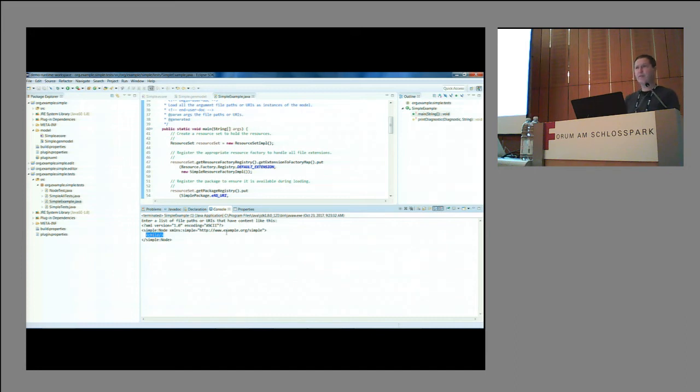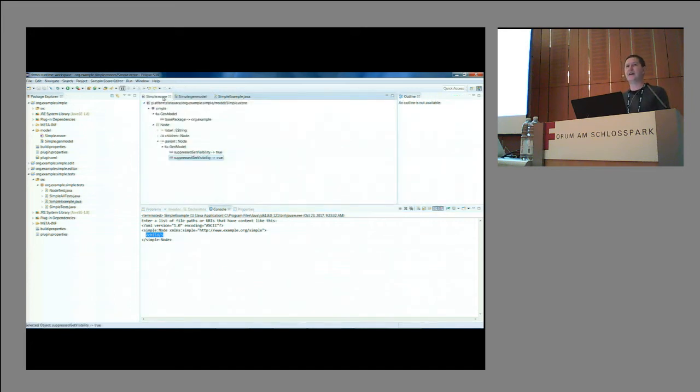So that's the basic idea behind Xcore and EMF, that it lets you define a simple or a complex data model, and you can generate code for that, including a complete editor with the properties view and so on. But a lot of times this sort of structured editor is a bit of a pain to use, with all these menus to create things and properties views to edit. A lot of times it feels more natural to take a textual approach.